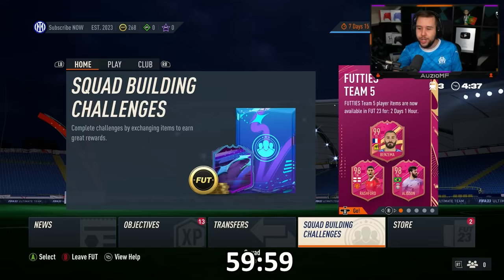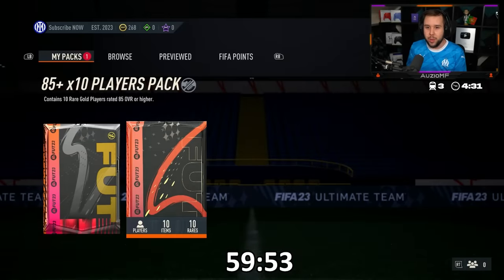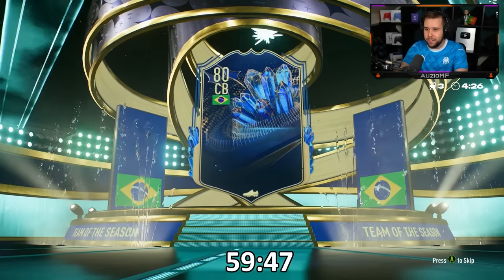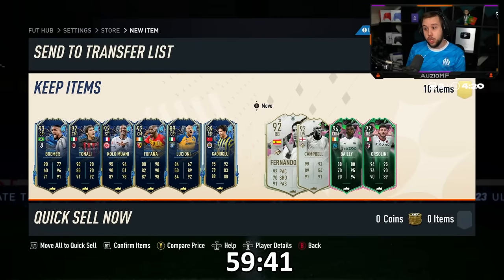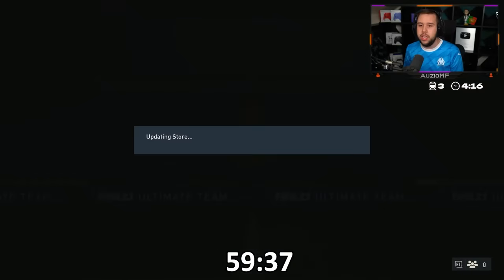Click the play, and we should be ready to go. All right, 85 plus x10 to start it off. Let's hope that we actually do get something good out of the first pack. We got that new account lock, so let's hope we do get something. Is this Bremer? All right, I feel like we're gonna see Bremer a lot today. Anything decent here? I do like the fact that we got a full special 85 plus x10. The rating here is very nice.